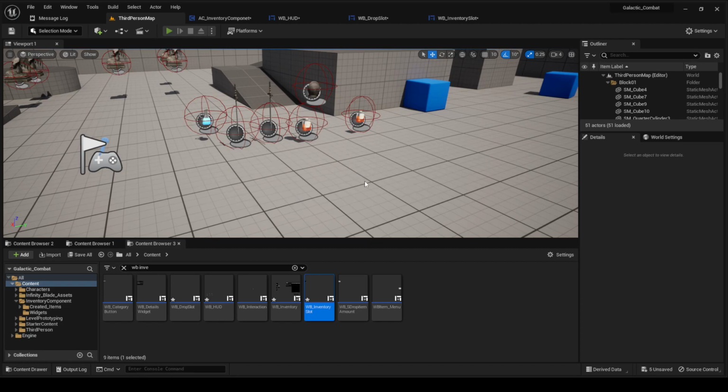So it can't drop it from the inventory anymore. It has to drop it from the equipment slot. So when I drag it here, now it's not in the inventory anymore, it's here.